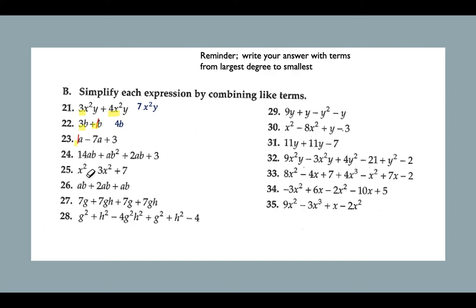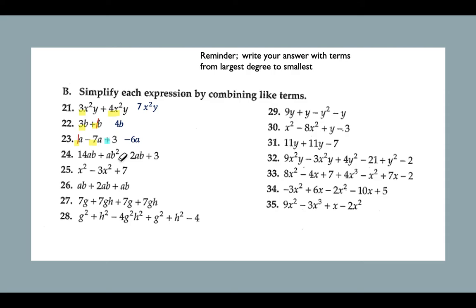Now, if you look at the first two terms, notice how they have the same variable to the same power. Those two are like terms. So because they're like terms, again, I just want to focus on my coefficients. I'm going to pull out my calculator and enter 1 minus 7. 1 minus 7 is negative 6. And again, don't forget about that variable. So 1a minus 7a is negative 6a.